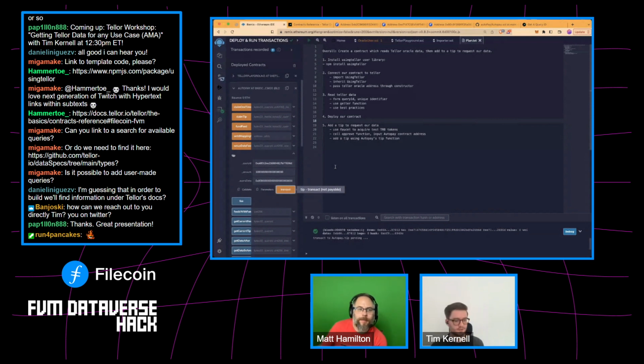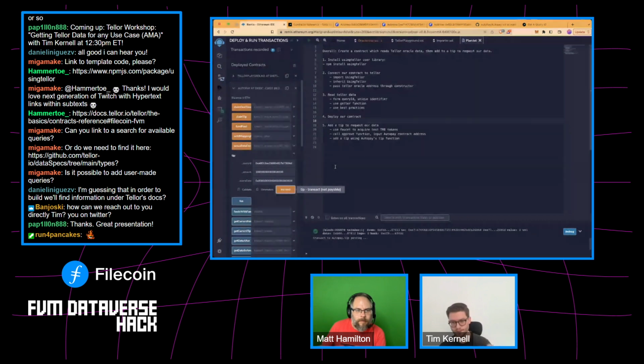Okay. So you'll just have to show a link to your own project that integrates Tellor, using the Tellor NPM package, and your project should be able to pull in some data like we showed in this demo.